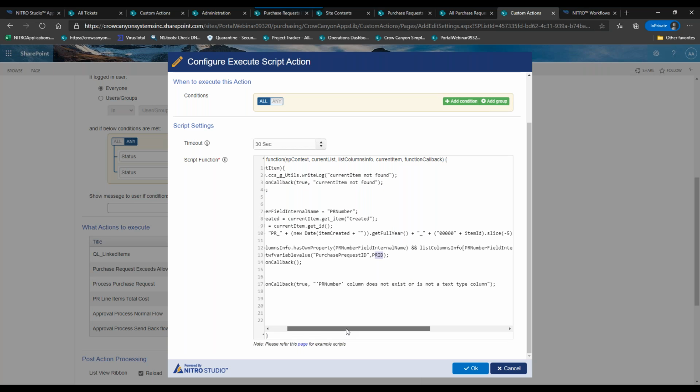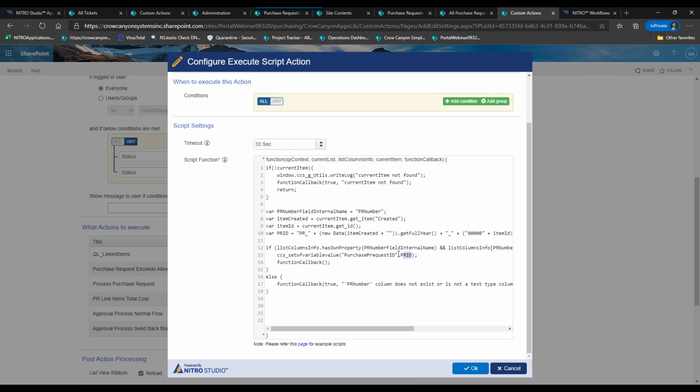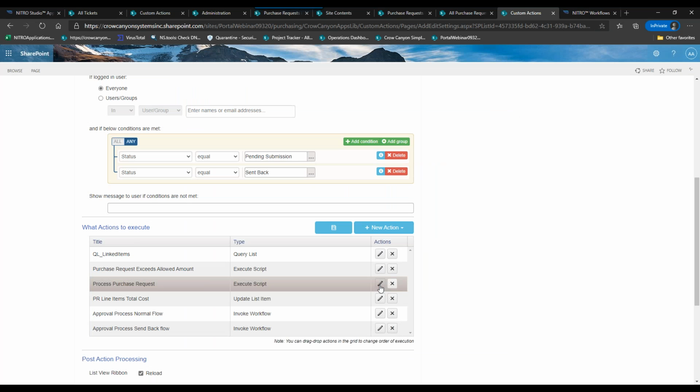It's going to put some information in there, like some leading zeros, adding some things. So some stuff we're doing in the JavaScript to format that purchase request ID. But then once we format it and get it all put together, we're going to add it to the purchase request ID variable that we created. And this is how we're doing it. So that's the value, that's a variable we're putting it in. And now we've defined that variable, and that's really all this is doing is setting that variable for the purchase request ID. And then we go to our update list item.